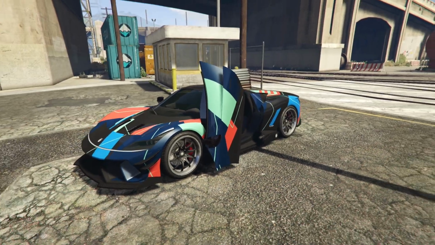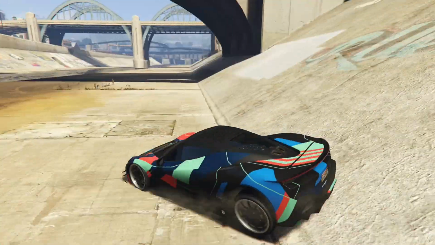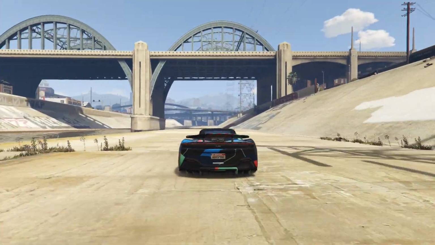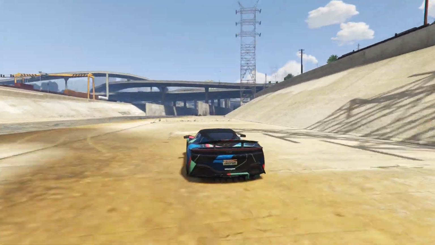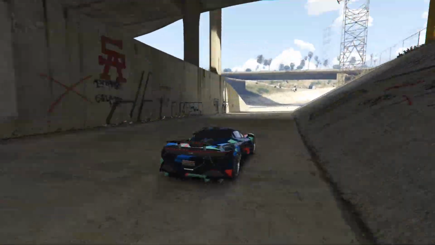And at number 4, I have the Ferrari. The Ferrari is about $2.7 million. The Ferrari was added in the Diamond Casino update, and this is a really good vehicle as well. Its top speed is not bad. It's definitely on par with the other supercars. It's definitely a contender for races. However, it is $2.7 million.